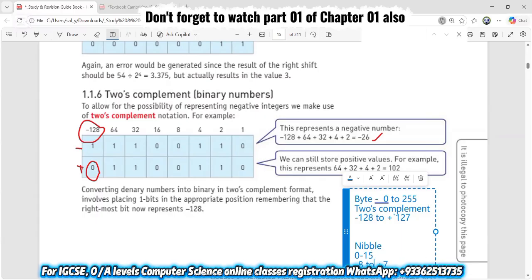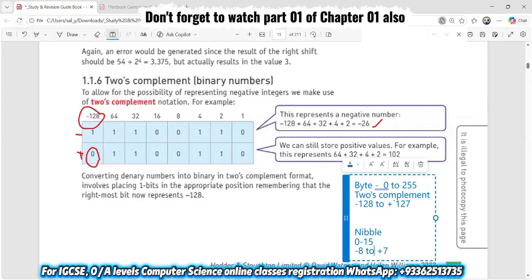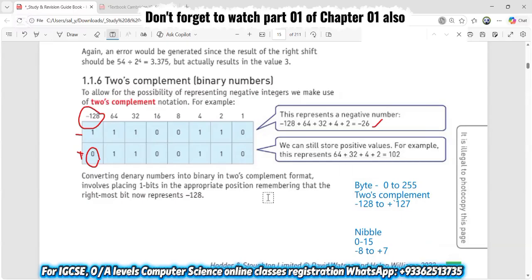Questions can come in what manner? The first question is the same denary to binary conversion, and sometimes it can give you a binary value to be converted to denary. Whenever the 2's complement word is written, you will apply the same process as I showed you right now. Just treat this number as minus 128 and then do the rest of the conversions. You will keep the rest of the values in the same manner and find the answer. It means it is a negative value. Same process here, the value is a 0, so it is a positive number, and you will do the same process and this is your final answer.